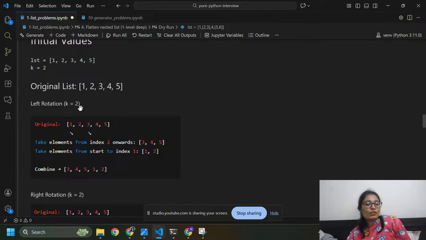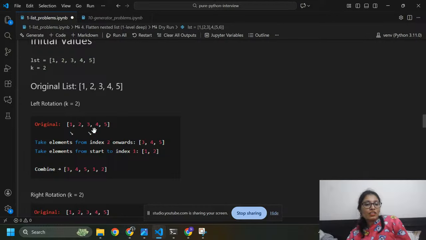So we are going to rotate it at k equals to 2. We need to take elements from index 2 onward. So the elements are 3 4 5. I took 3 4 5 here, from index 2 onward.